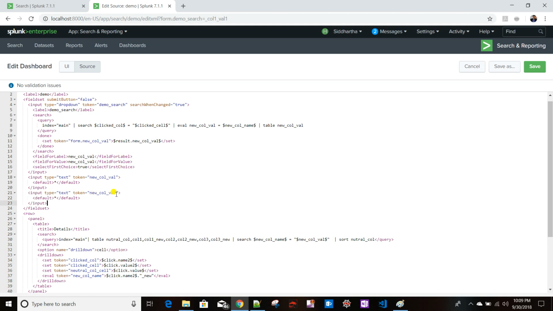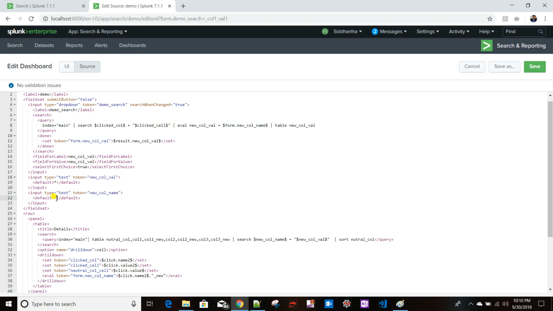New call name, I'll give the name. As it is the same name I have used over here, I always have to use form dot, so here form dot, even here also form dot.